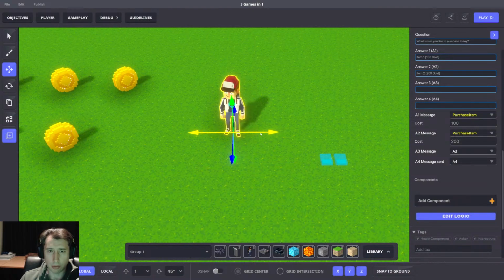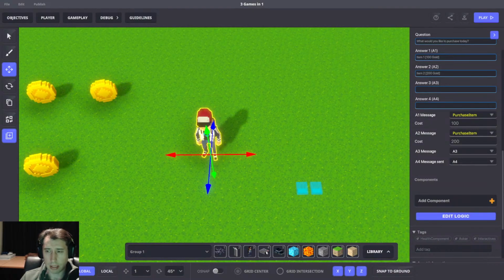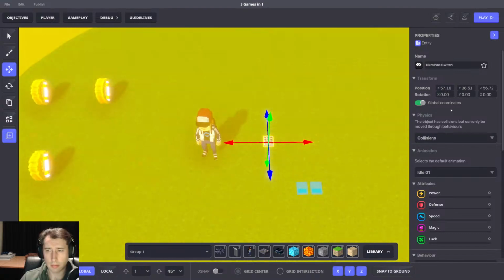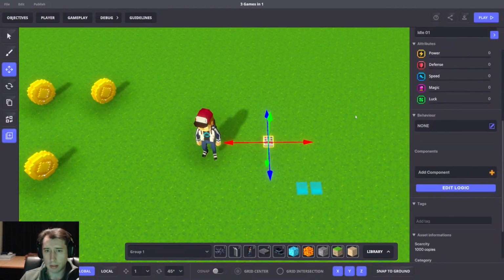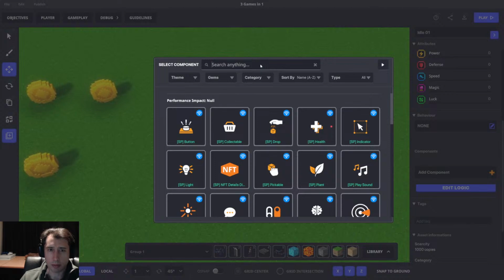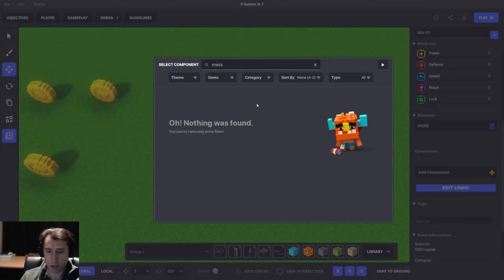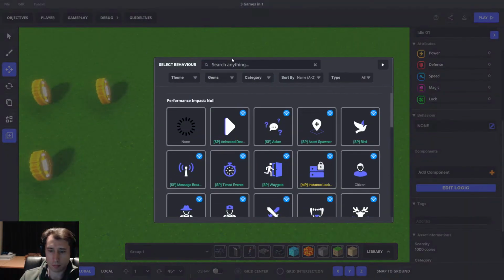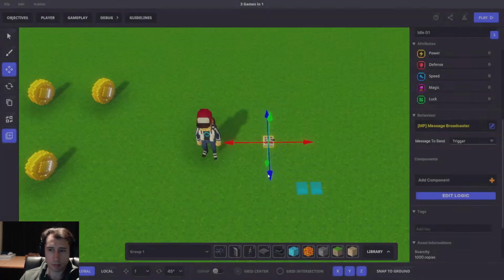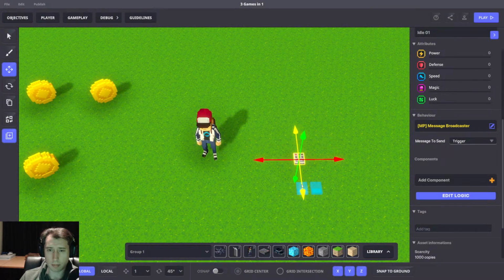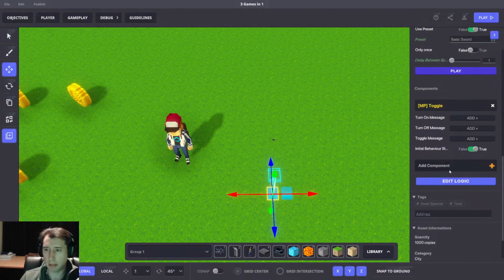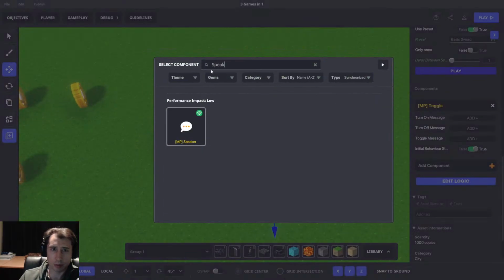So one way to do it is to have, let's say, a middleman. So we could have a message here, or we could actually even have speaker here. This might work too. Speaker.